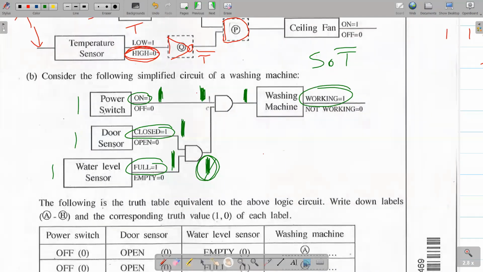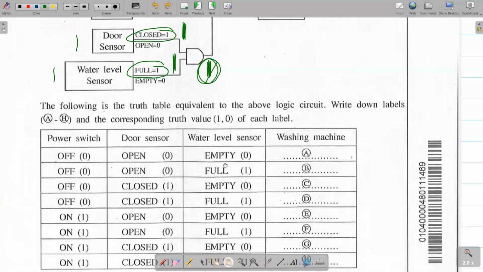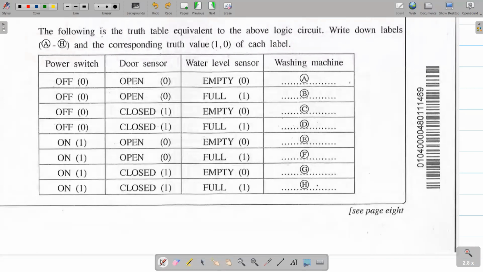So in case this gets 0, this is going to become 0. 0 plus 0 into 1 will not give you a 1. Right? So the same goes with the other two scenarios in case they turn into a 0. So that means in the truth table, this is the only place which provides 1. In all other places, it indicates a 0.